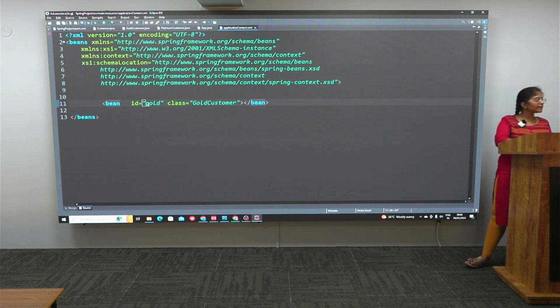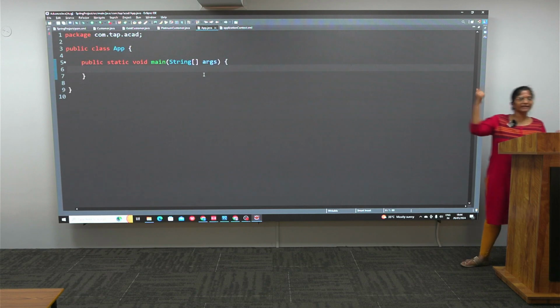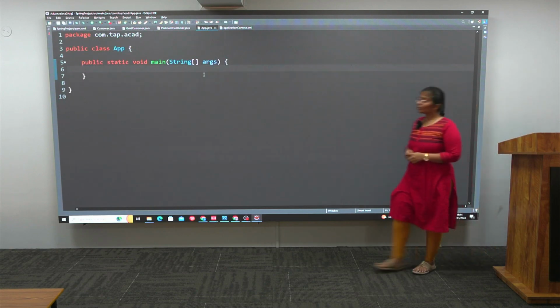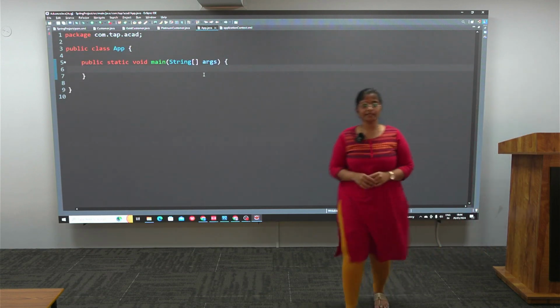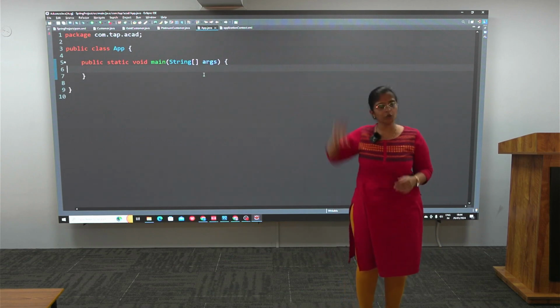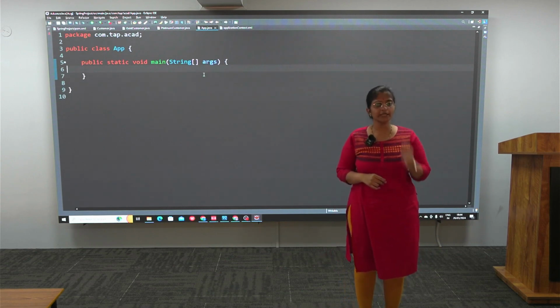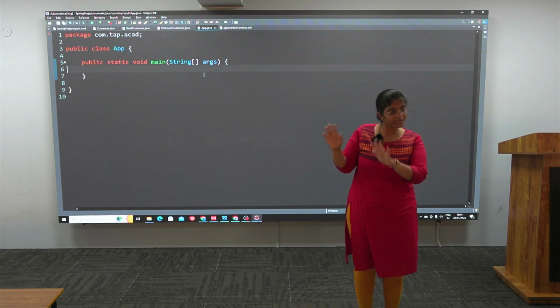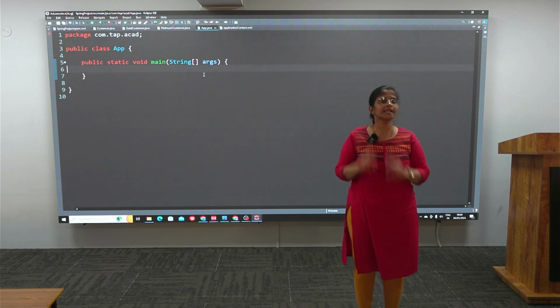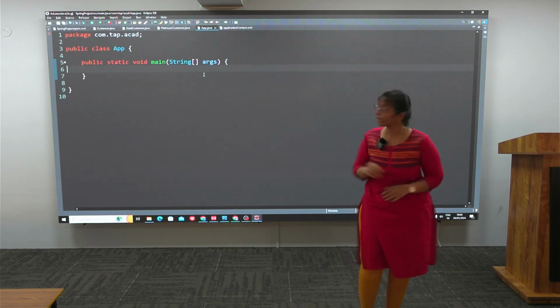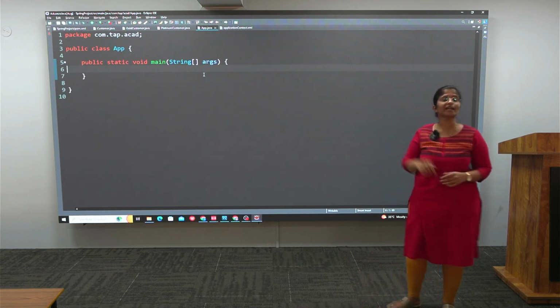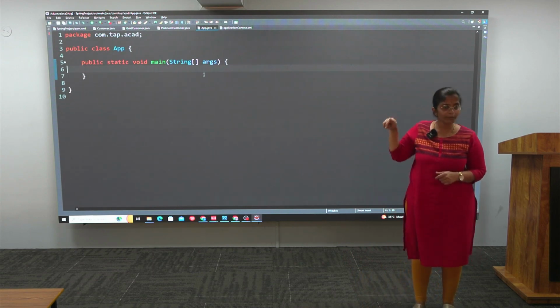But in the main method I need to get that object, correct or not? So how exactly does it get created? Has the gold customer object been created? No, it is not yet created. We have asked Spring to create it, but it will be created only once you load that application context.xml inside your main method.